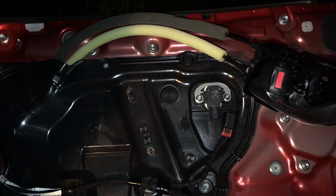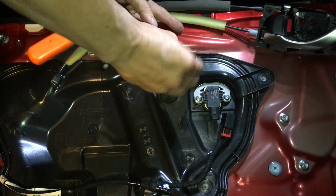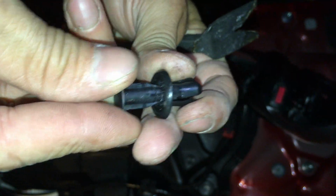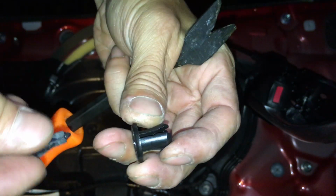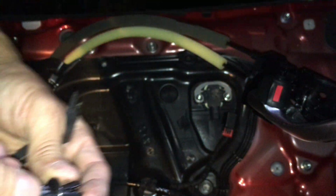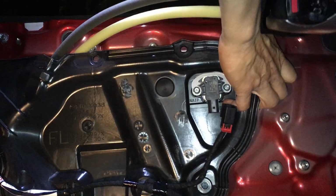Well, actually, you know what? I do have something. I have my little trim piece removing tools here. Totally forgot that. Oh, this one doesn't want to go in. Oh, there it goes. So you just pop that out, and this part will come out. So see how this works? When the middle is in, it spreads these things out so that way you can't pull it out. But once this middle comes out, these things right here can squeeze together and they can come out. So when you put it back in, stick this back in first, then push this in, and it holds. Okay, so that was the last one.